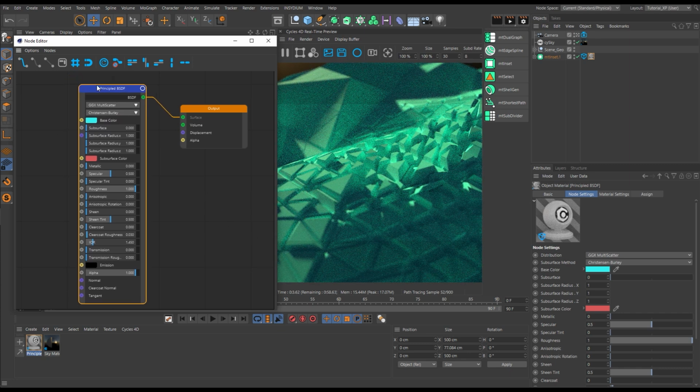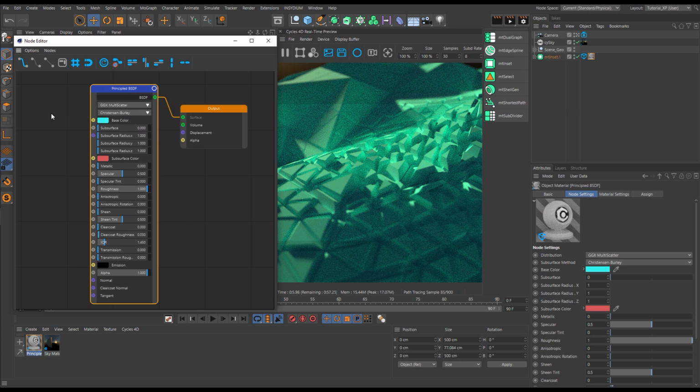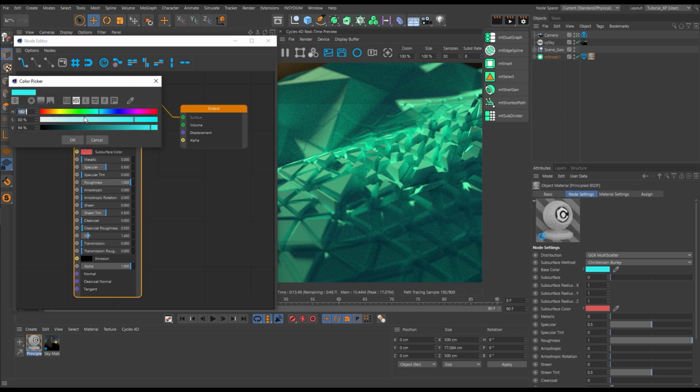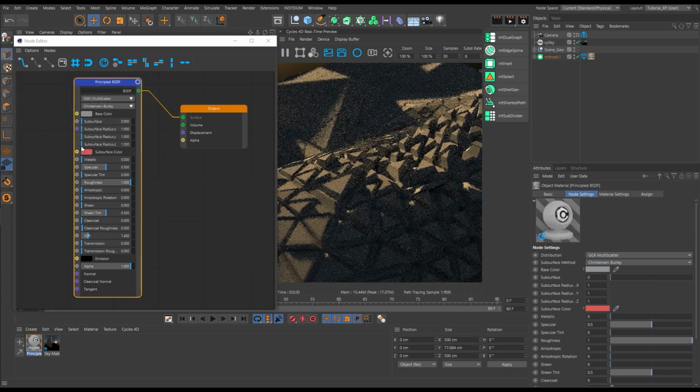And of course, we can give inputs into that color and get incredibly technical with very large node trees, but we could also keep it simple. But for our scene, all we're going to do is give this just under a mid-gray for our base color. But now what we're going to do, and this is the trick that's going to make this look fantastic, is we're going to use subsurface scattering.